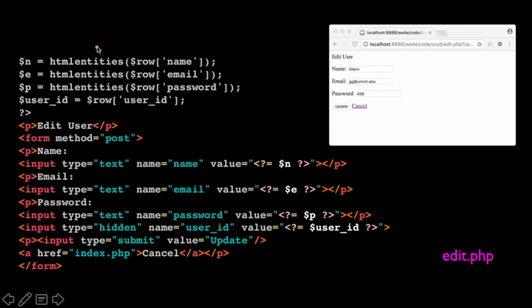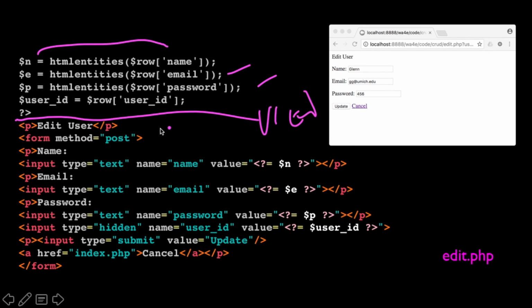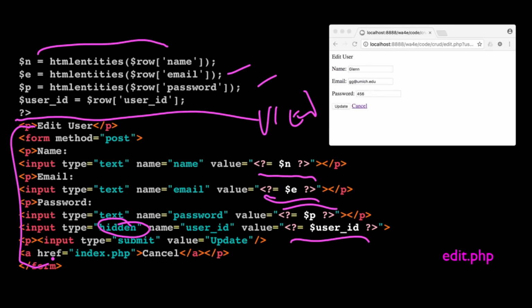And so what I do here is I'm going to make HTML entities of the name and email and password, and then pull out the user ID. And I'm kind of now in the view part. So all of a sudden it says edit user, and then you have this typed in stuff, the name for the value, email, password, and the user ID. And I make the user ID hidden. The notion of having a form with a hidden tag that's like the primary key of what's being updated, that's a pretty common notion. So in here is the user ID for whatever it is, so that when you press the update button, it knows what user ID you mean to update. And we name these things name, email, password, and user ID, so we can then take a look at them when we're responding to the post code.